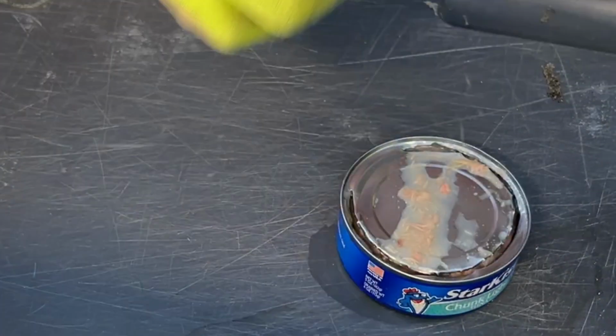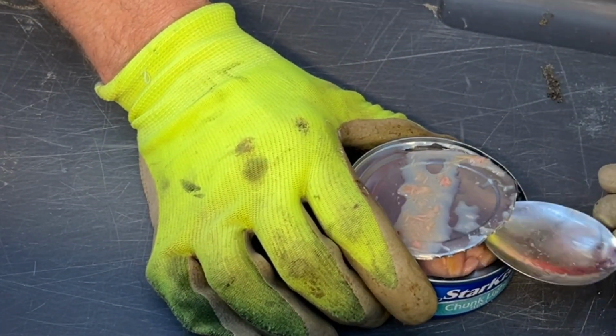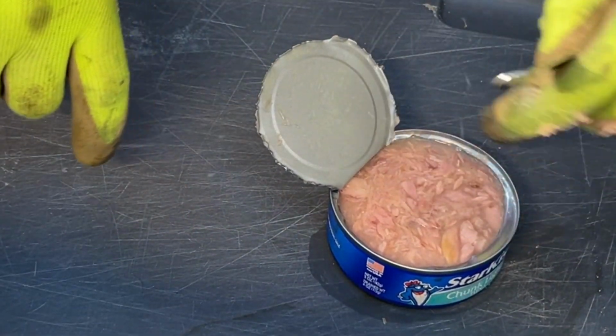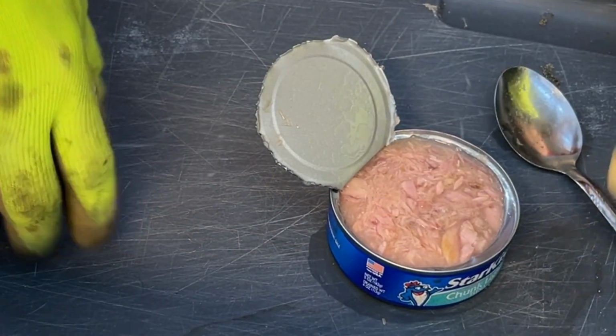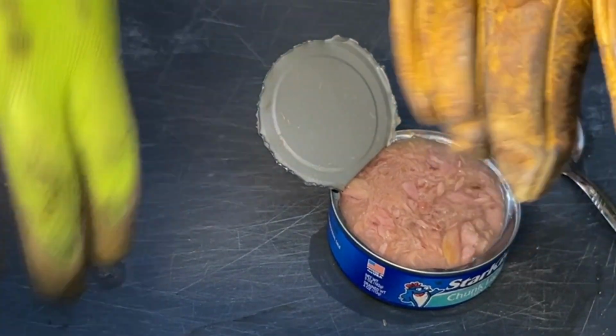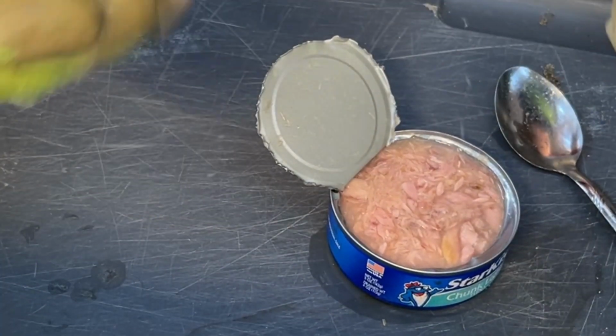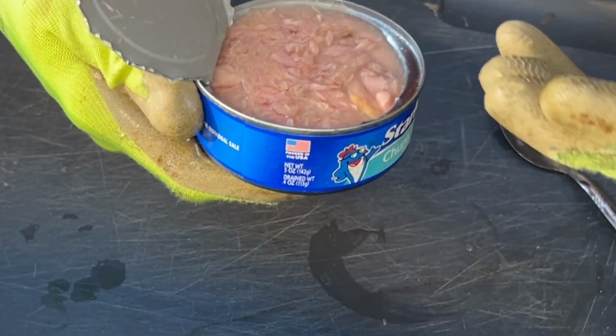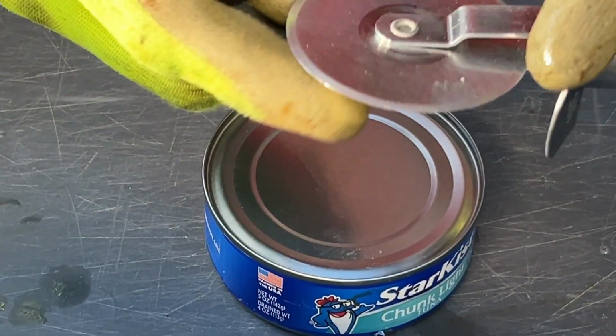There we go. We're just going to carefully pry it up with a spoon. And again, this is like a razor blade, both inside and this top. So just be sure that you're wearing a good pair of gloves. I even recommend something like this, my heavy duty leather gloves. These again are rubberized on the front, so we're good there. So that's our second method by using a spoon. Now next is our pizza cutter method.